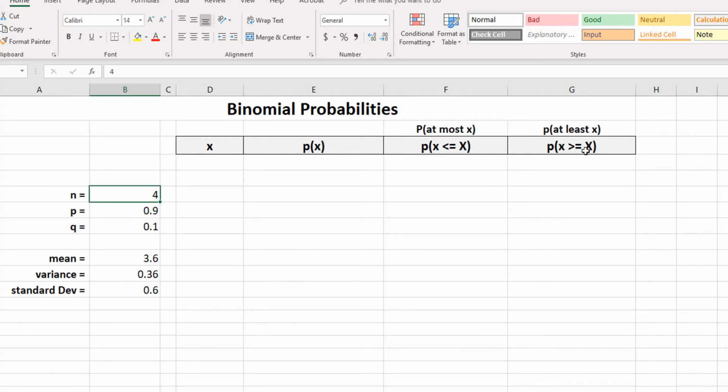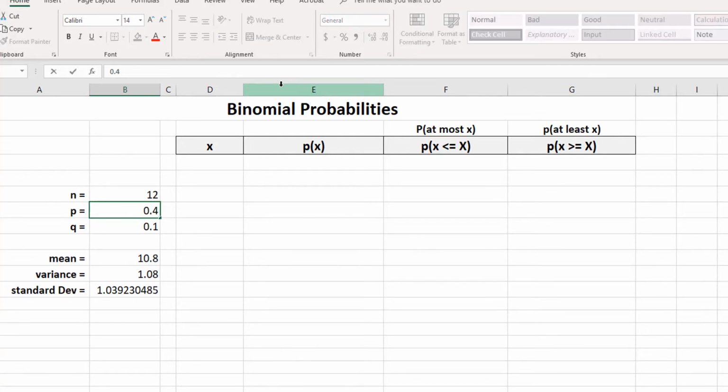So let's go to our parameters. First parameter is N, and that tells me how many times I'm trying the experiment. Since the experiment is randomly selecting a Republican voter, and we're running that experiment 12 times, N is 12. Now, according to the problem, each time we select a person, there's a 0.47 probability that that person is concerned about climate change. So that's 0.47. We don't have to put in Q because in a spreadsheet it will automatically calculate that for you. You just type it in as 1 minus whatever is in the cell B7.